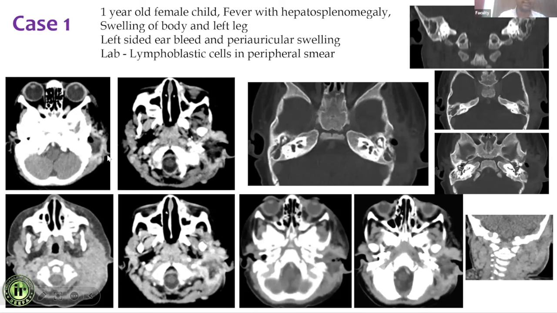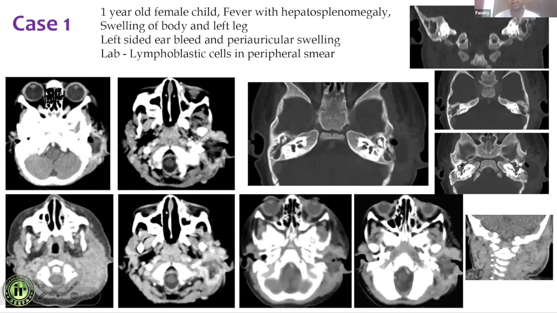So what we find is a peripherally enhancing collection. You can see the peripheral wall is enhancing. In the center is a kind of necrotic non-enhancing content, and it is showing some air foci. It is in relation to the left temporal bone, lateral to the mastoid cortex, and you can see some subtle erosions of the cortex and also some periosteal reactions, and it is also extending to the left parotid gland. The parotid gland is also bulky. This represents an abscess collection, along with some bony changes. And you can see there is bilateral symmetrical cervical lymphadenopathy as well.